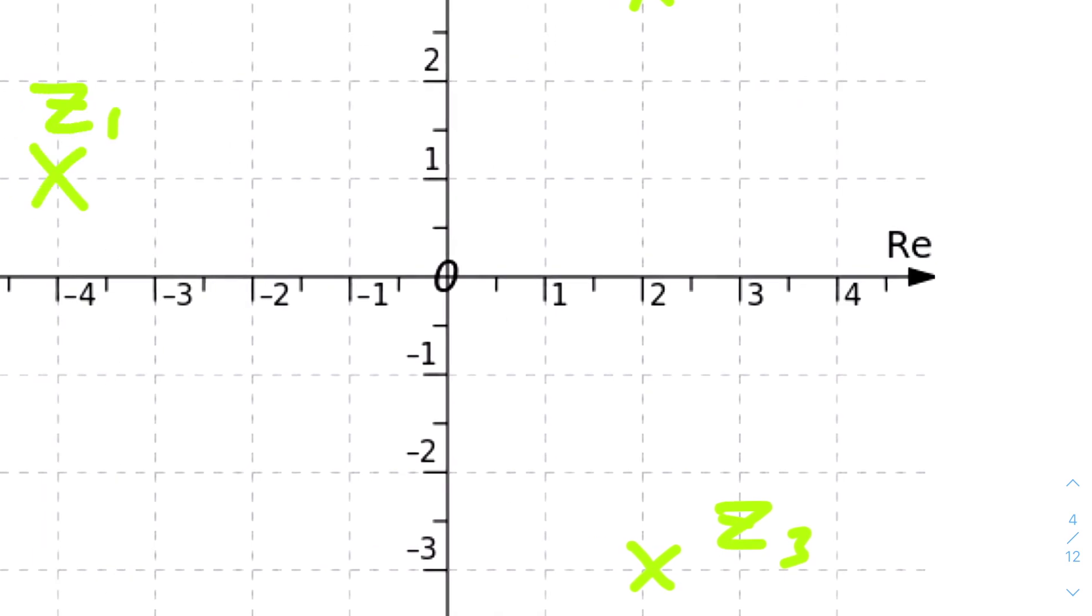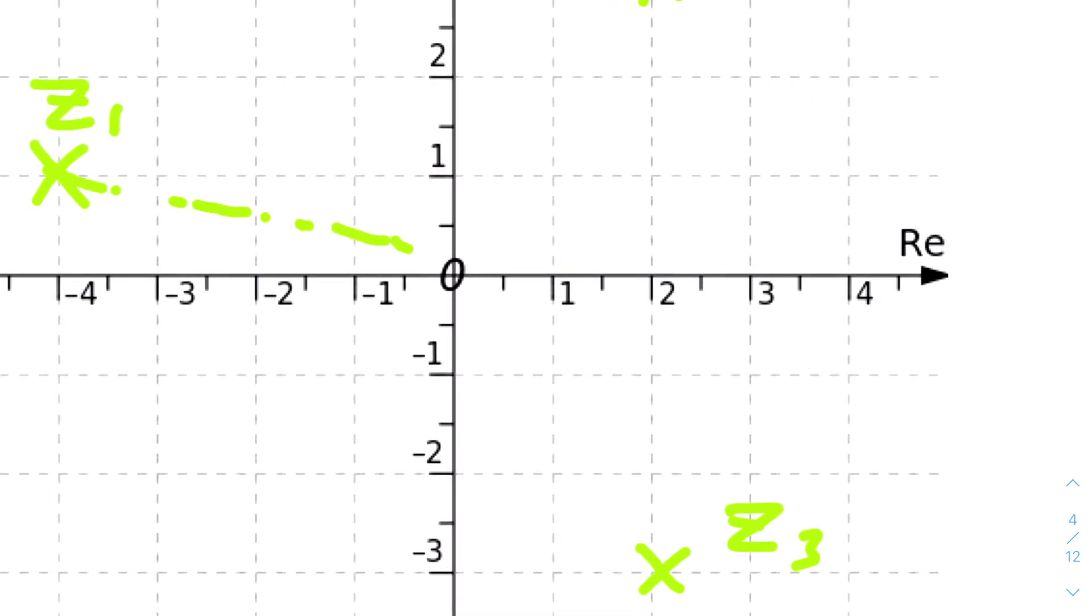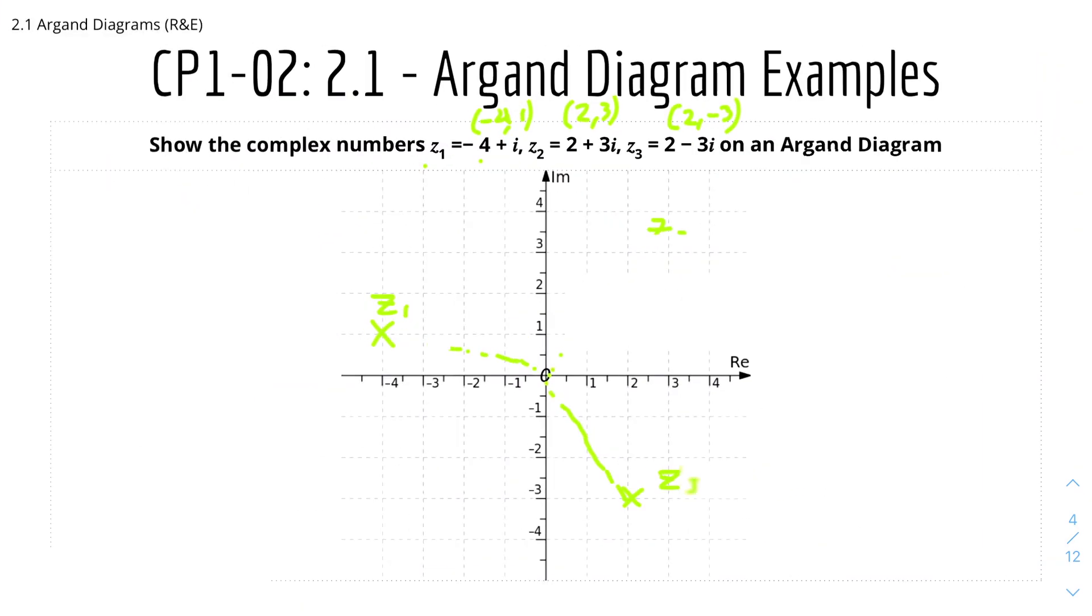We can see how they relate to the origin by drawing dotted lines to the origin. From this, we can notice that z2 and z3 are complex conjugates because the symbol before the imaginary unit is flipped, once plus and once minus. On an Argand diagram, it's quite clear to see that they reflect on the x-axis or the real axis. They have the same real x coordinate of 2, but they have the directly opposite y coordinate or imaginary number.